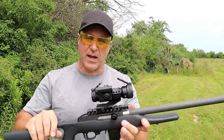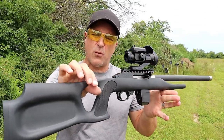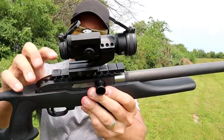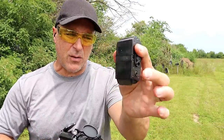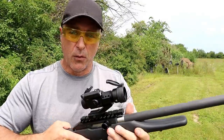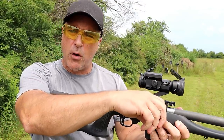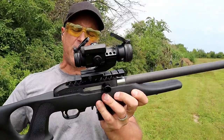The rifle I'm featuring is a Magnum Research MLR22. Very lightweight rifle — 4 and a half pounds. It has a graphite encased barrel, 18 inch barrel, a Picatinny rail, and a 10 round rotary magazine. I have a clip on there so you can switch it over and get another 10 rounds. It will also take Ruger BX-25 mags. There's a built-in rail. They now make a switch bolt — the bolt charger is on the right side but you can switch it over to the left side.